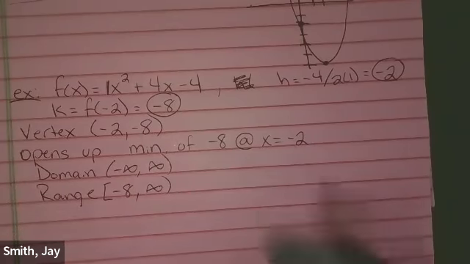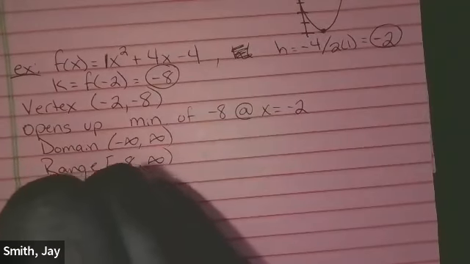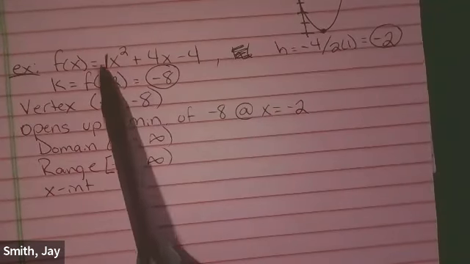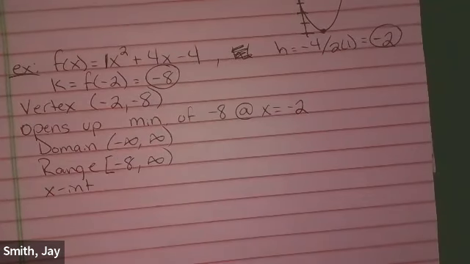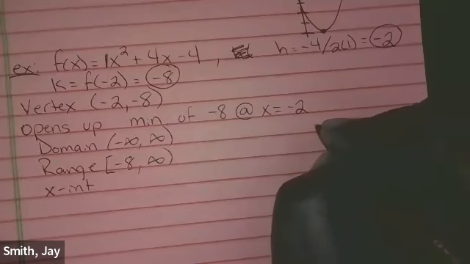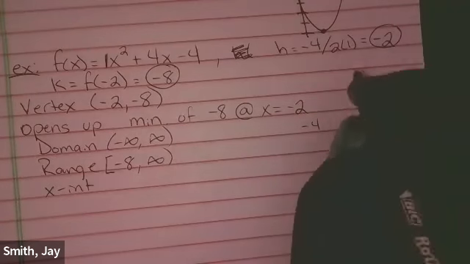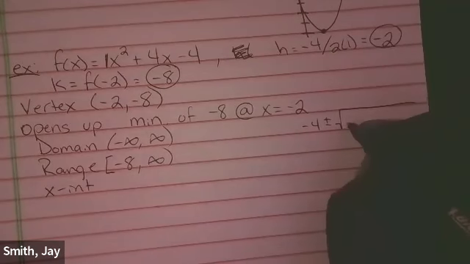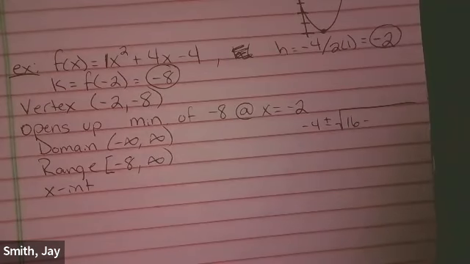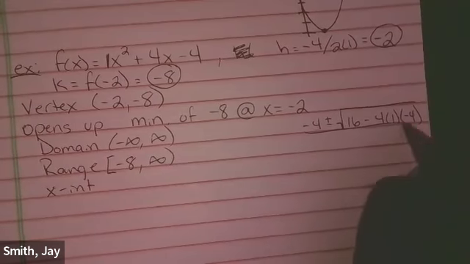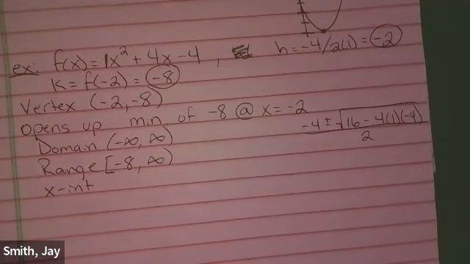All right, once again, for our x-intercepts, you can always use the calculator, plugging in a, b, and c. In this case, my a is 1, b is 4, c is negative 4, or you can work it out by hand using the quadratic formula. In this case, I'll just work it off to the side here. Negative 4 plus and minus the square root of 4 squared, or 16, minus 4 times a times c, or 4 times 1 times negative 4. This is all being divided by 2 times a. Because our a is 1, it's just going to be divided by 2.